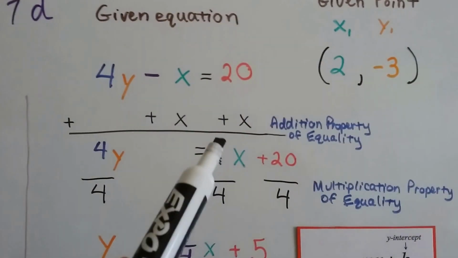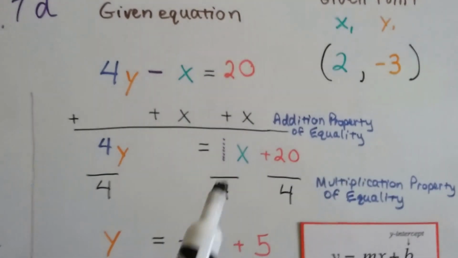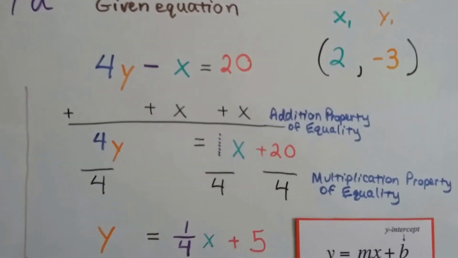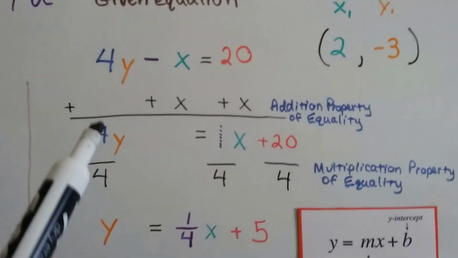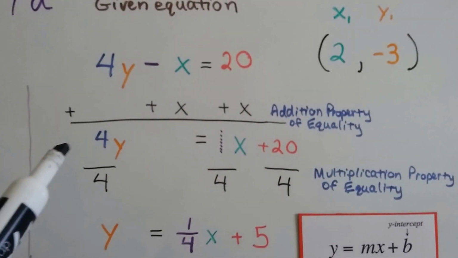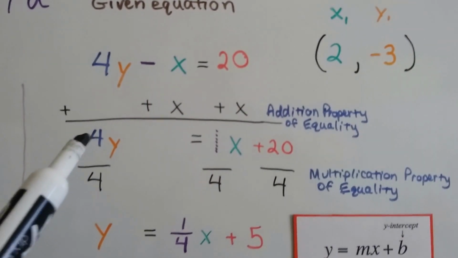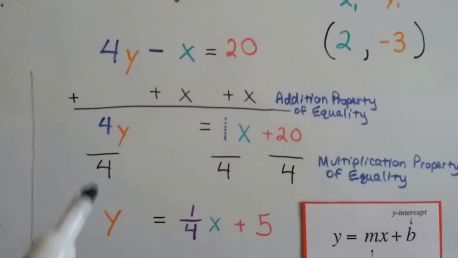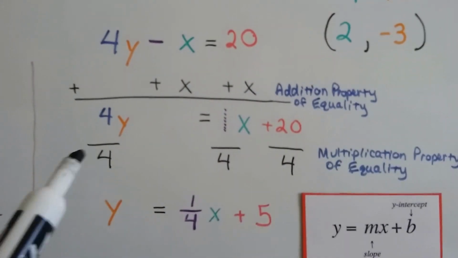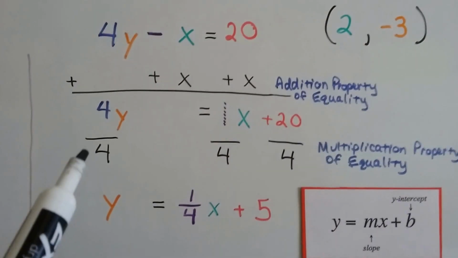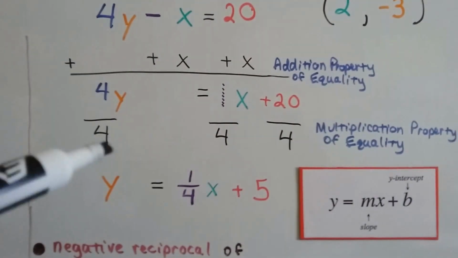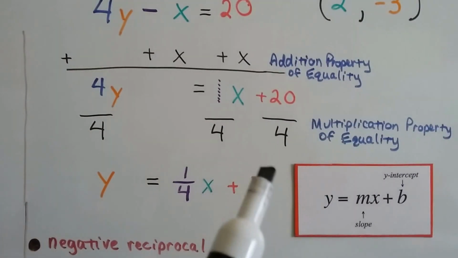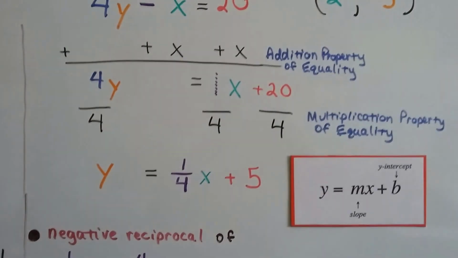Now remember, if there's no coefficient there, there's an invisible 1 there, okay? And that's going to help us when we divide each term by this 4 coefficient. The multiplication property of equality says that we can use division of this coefficient for each term. It's the same thing as multiplying each term by the reciprocal 1/4. We could take this 4 and multiply each term by its reciprocal of 1/4, or we can just divide each term. And like I always say, because there's no fractions in here, it's easier to just divide. That gives us a 1 here. We have 1y equals, and here our invisible 1 is going to help us, 1/4 x plus 5, because 20 divided by 4 is 5. Now we've got it in slope-intercept form.